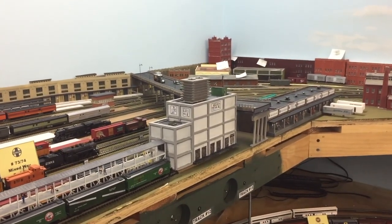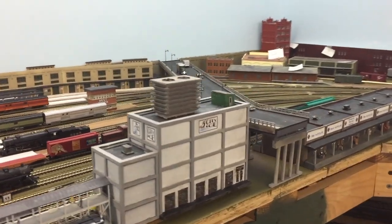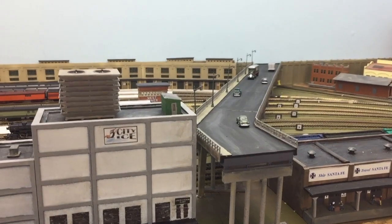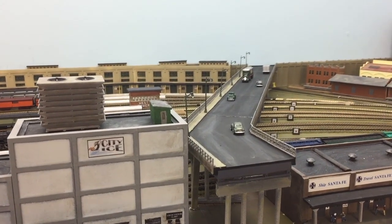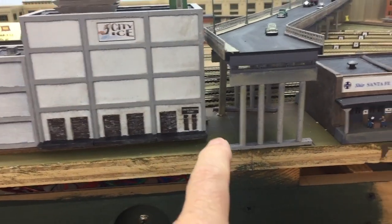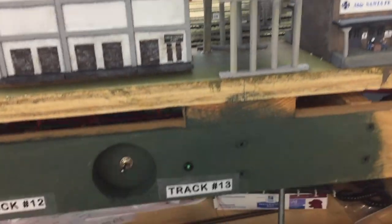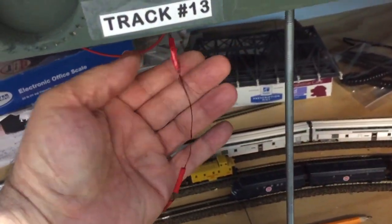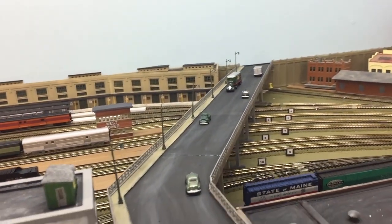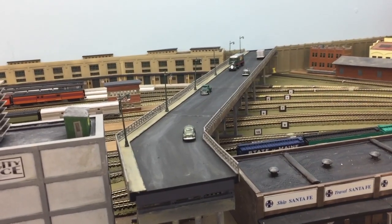Hi everybody. The Broadway Bridge, as I'm walking up to it, is in place. I went ahead and just put a few vehicles on it just to see what it looked like. You can see there's a thicker post back in there, and that's the one that brings the wires down, and the wires are down here for the lights, and that'll be the final thing, is to check the lights out.